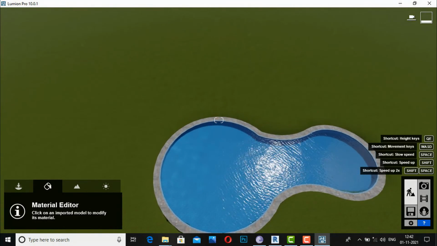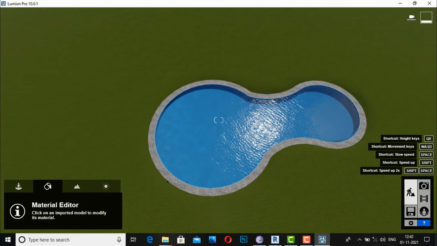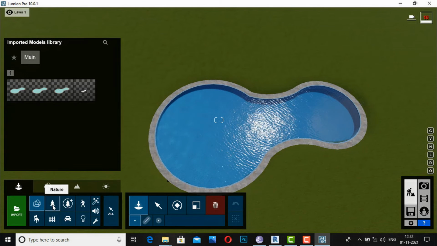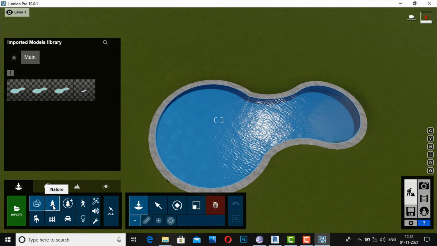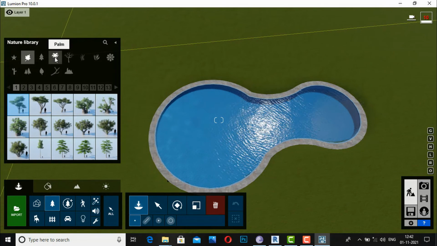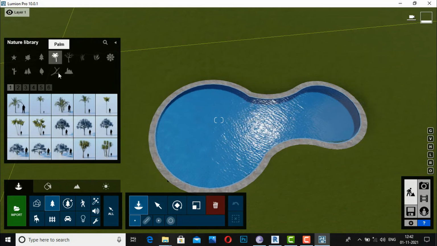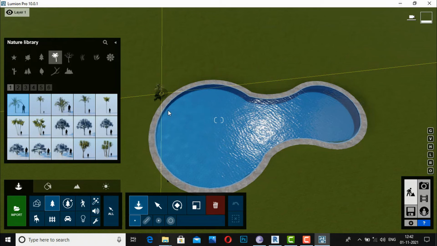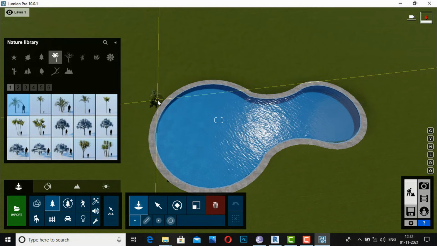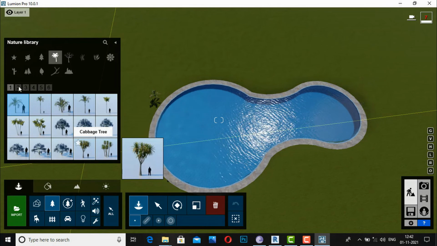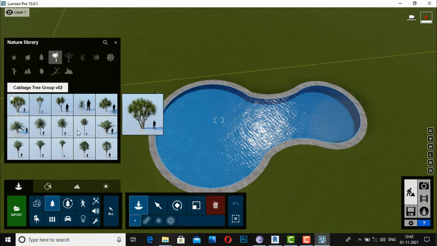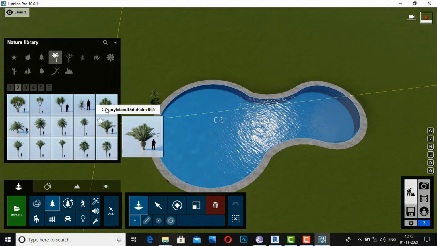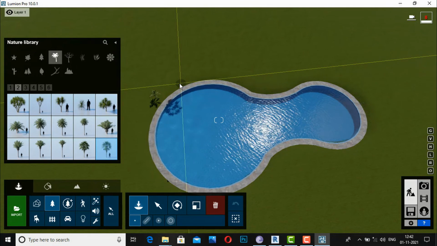So this pool is almost ready, so we are going to place some trees around this. So I'm going to my nature. I will select trees. I'm going to select palm tree, so we can place palm trees here around. You can place some other palm trees also, and you can select this.